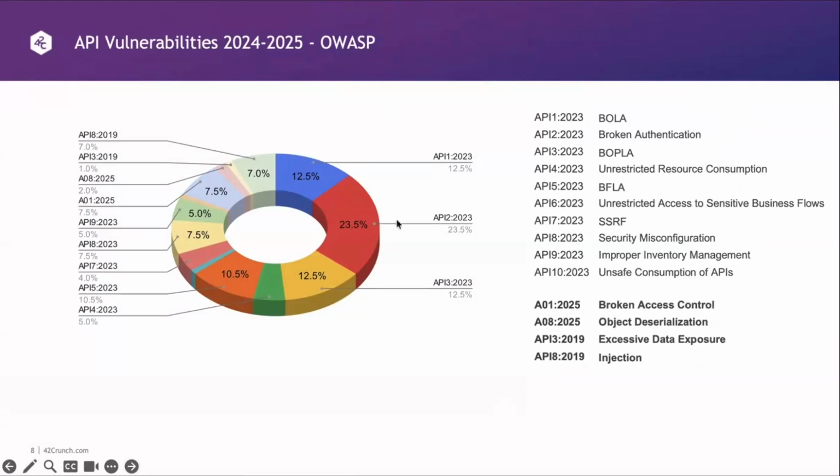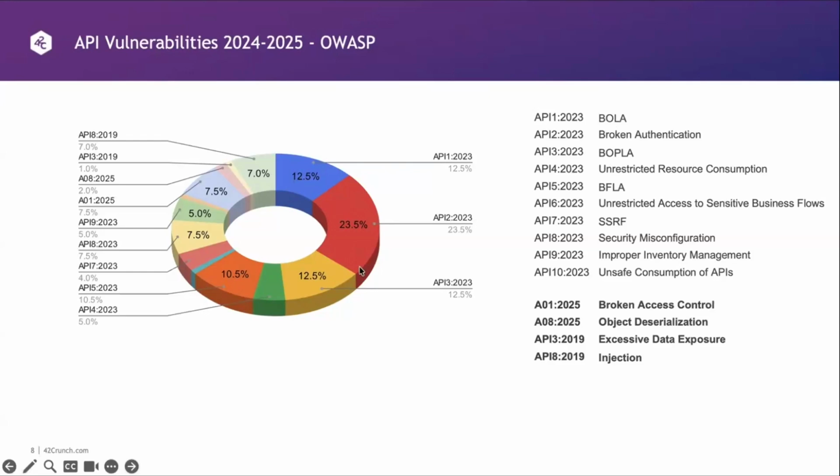So you can see the most frequent case we covered, the one that's found most frequently by these researchers and in bug bounty programs, etc., is broken authentication. You can see actually the top 4 most frequent vulnerabilities are API 1, 2, 3, and 5. So there's a correlation here between what researchers find when they go and look for vulnerabilities and the OWASP API top 10 ranking. So it's a good correlation there.